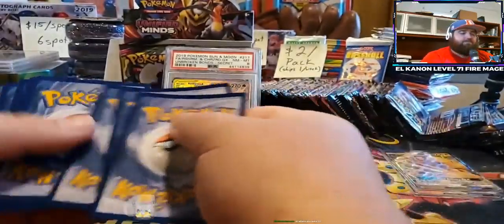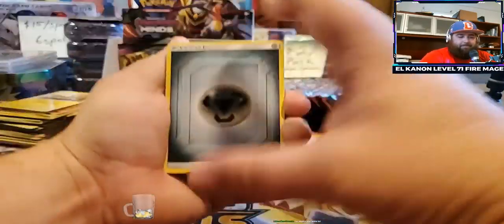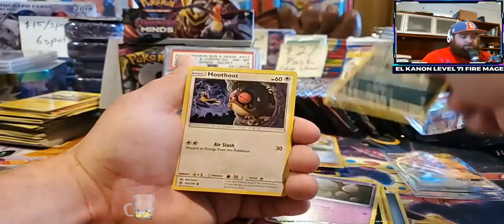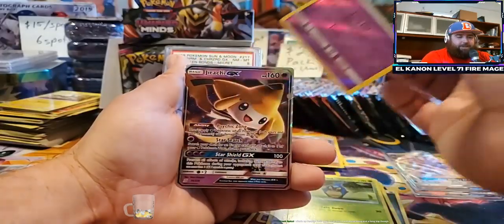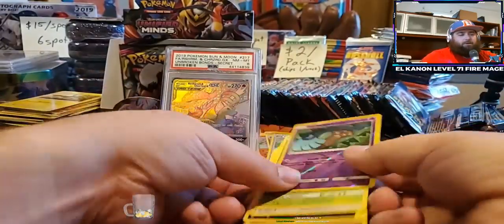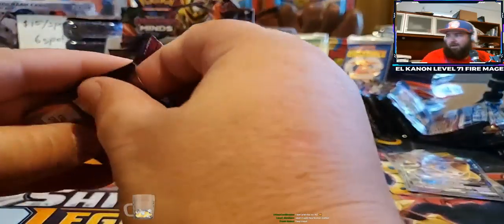Oh, there's a card. I think this one's got something special in it. I saw something a little shiny. Dedenne, Gabite, Murkrow, Hoot Hoot, Karrablast, Honedge, and Jirachi GX. Man, what a letdown. I like Jirachi, but I've pulled this card multiple times. I think I've probably got 4 or 5 of it now. No secret rare still. Oh, yeah. Sorry, Lloyd. I missed that.